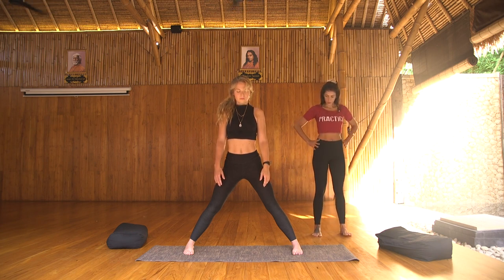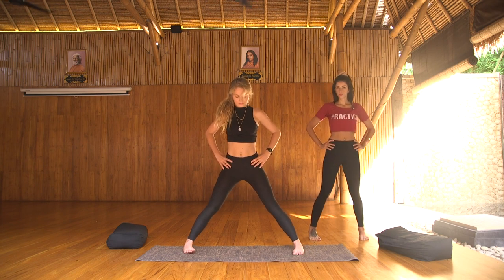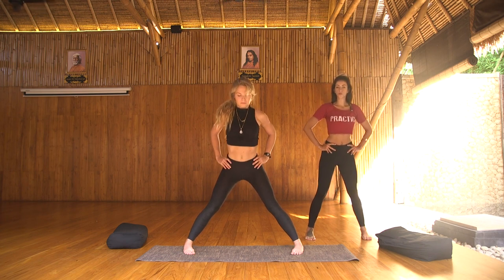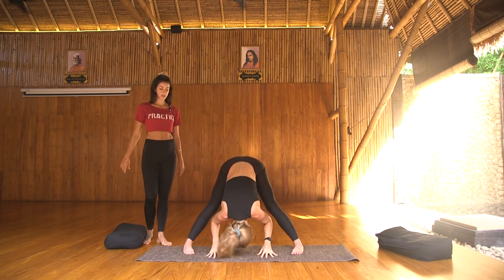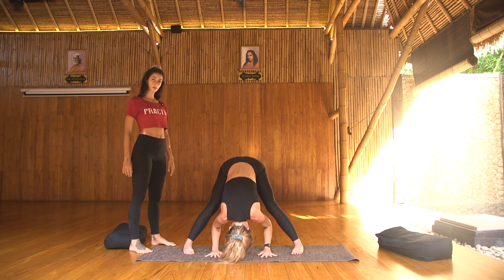Bring your hands to your hips. Readjust your toes slightly inwards if you need to. Apply a micro bend on the knees. Inhale, lengthen the spine, lift your chest. Exhale, hinge at your hips and forward fold all the way down. Bring your hands under your shoulders to the floor. You can use blocks under your hands. And just hold the forward fold for a couple of moments.